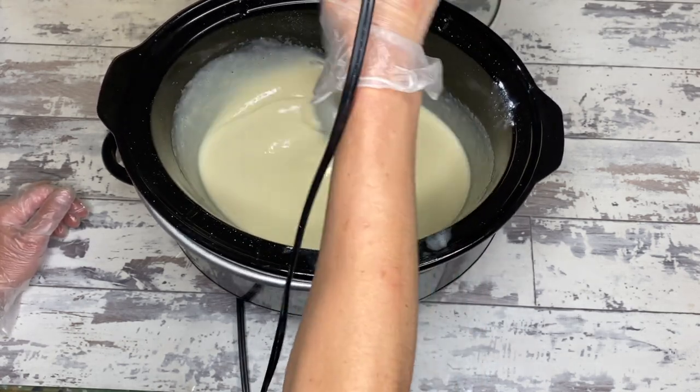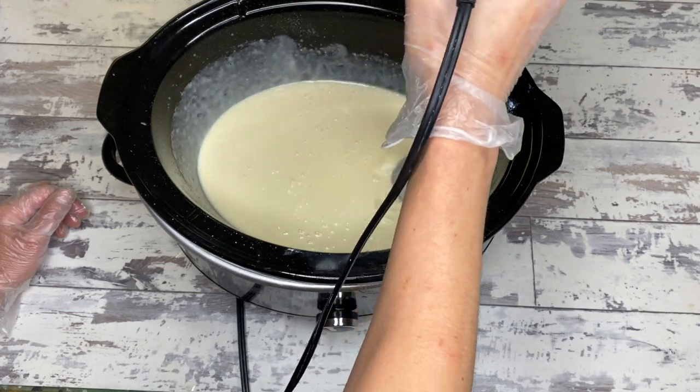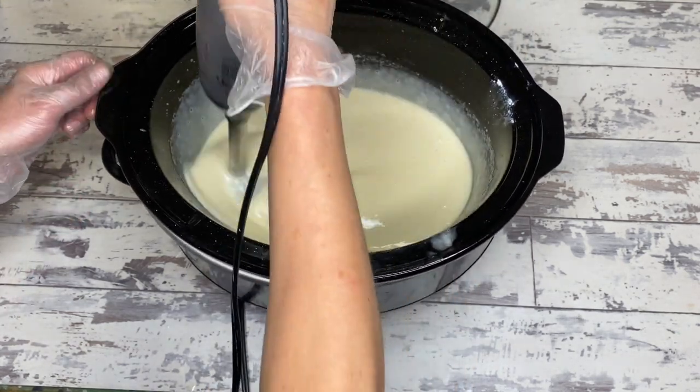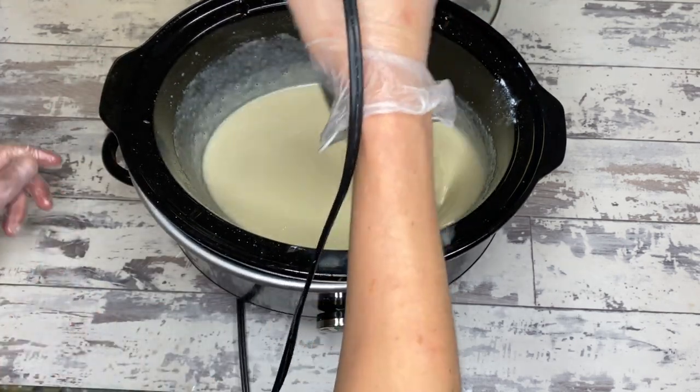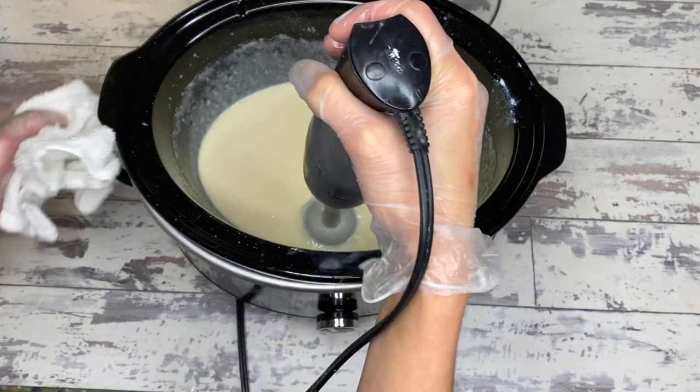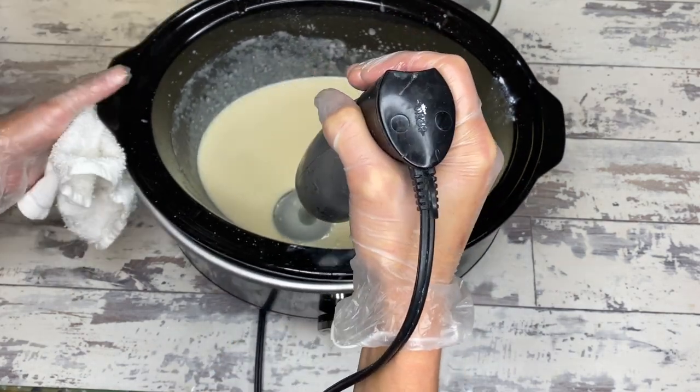So I really like the addition of aloe as well as the three butters, because this makes a really balanced bar that all skin types can use. Normally I'd say store-bought glycerin soaps are best for oily skin types, as they help balance the acid mantle. But this one — legitimately all skin types can use it. So for that reason, it's absolutely glorious.